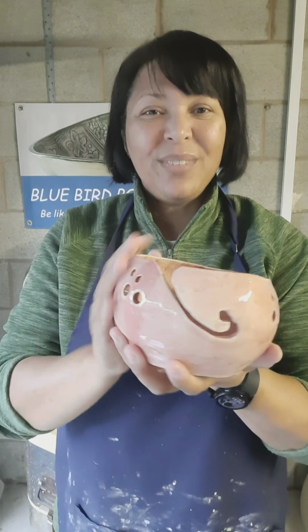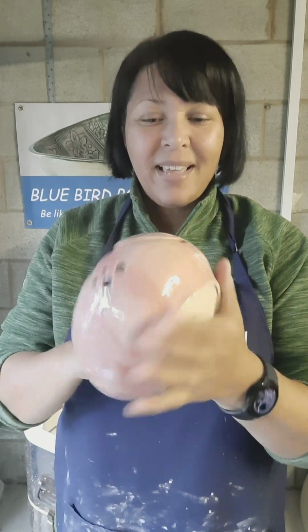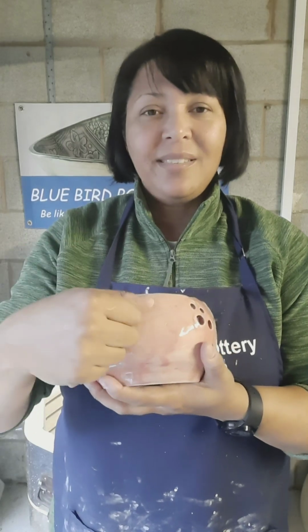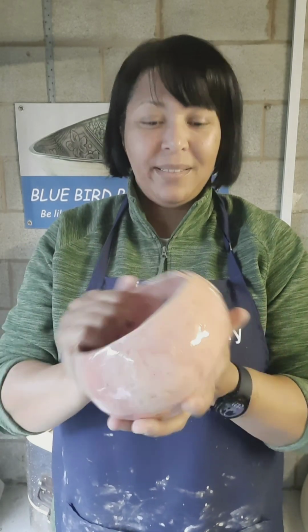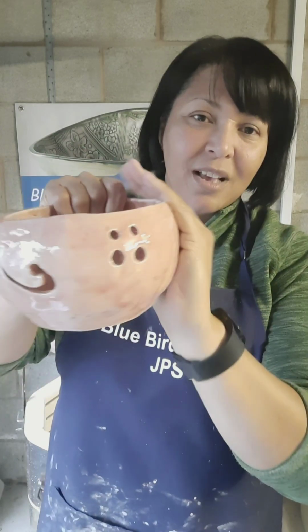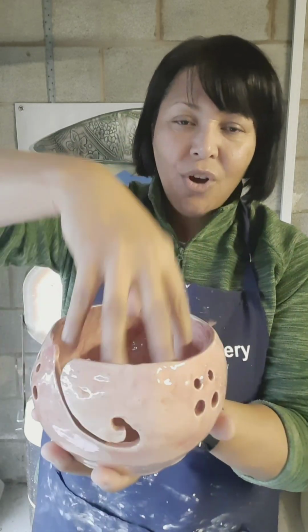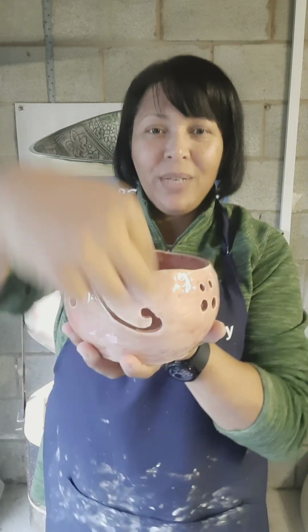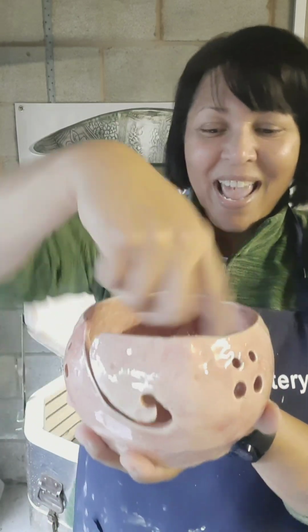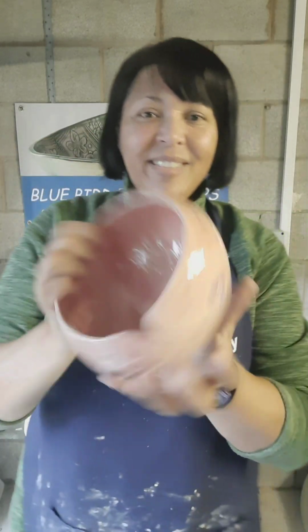I think the plain looks nice, eh? The plain and the carving, I think I should stick to that, not the stamps, basically. Oh my gosh, this is beautiful. And it's curved nicely, so your yarn stays inside while you're pulling it. While you're knitting and you pull, your yarn stays inside, just going in a circle.